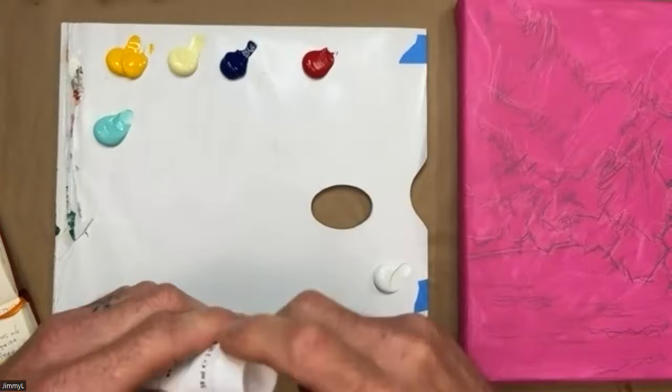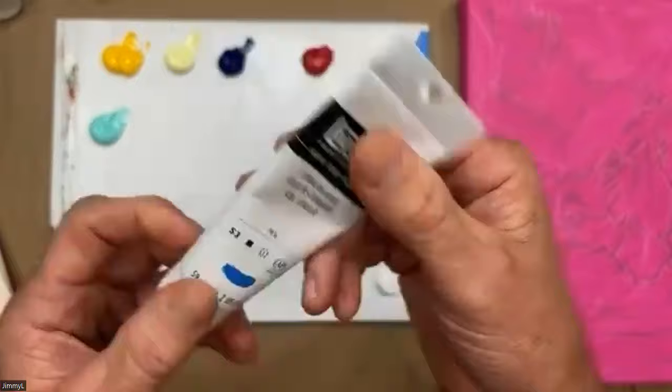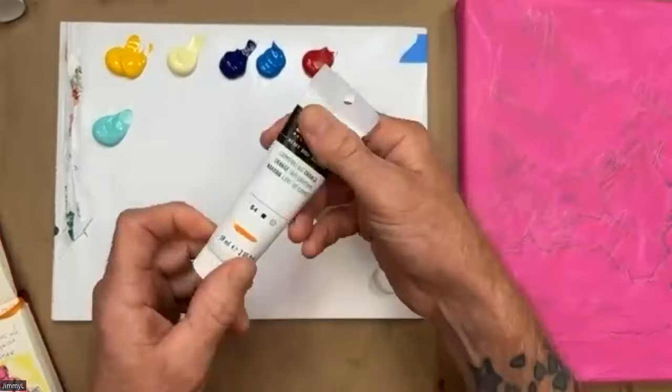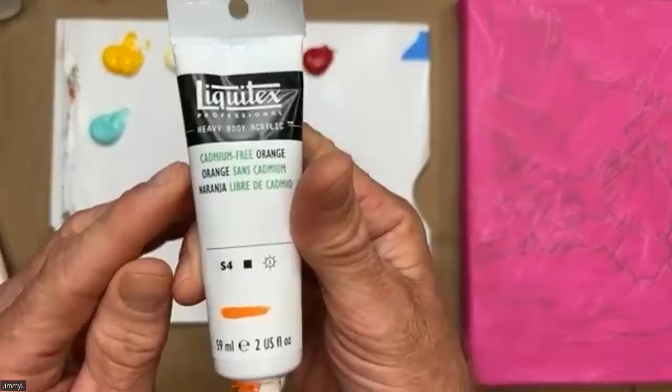The other two colors I'm going to put out: cerulean blue. That's a very opaque blue, kind of what you'd call a sky blue when you mix that with a little white. Now, obviously, sky blue is a bit of a misnomer. It could be any different shade of blue, but we all kind of have an idea in our head when we talk about that. And I'm going to put out cadmium-free orange.